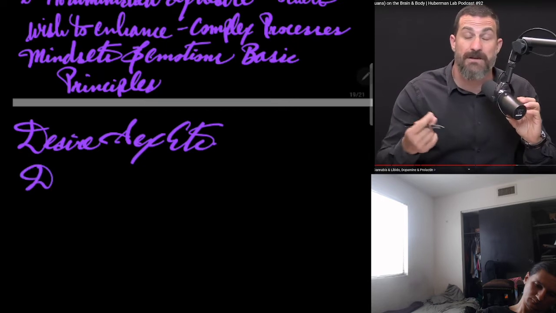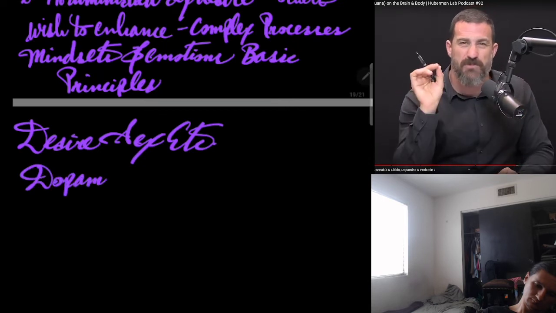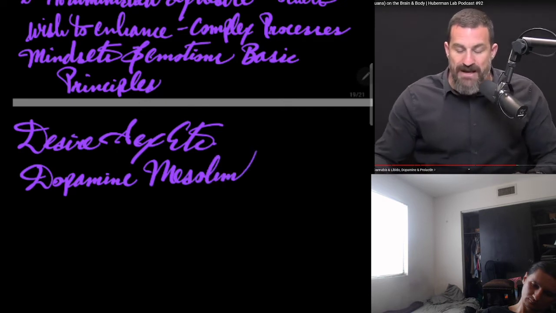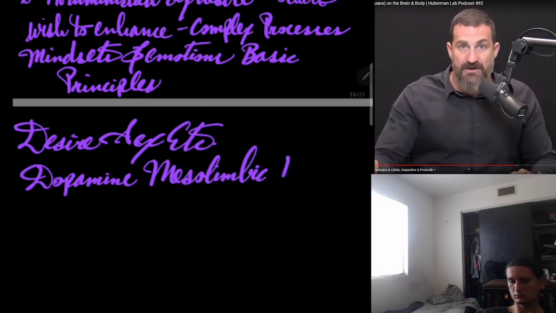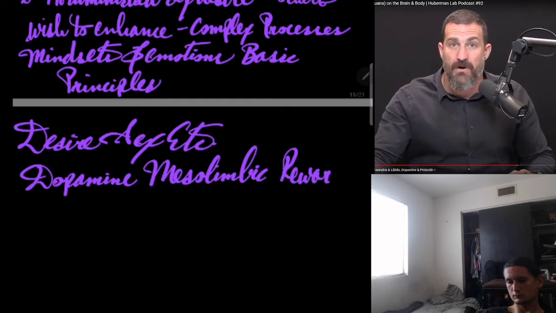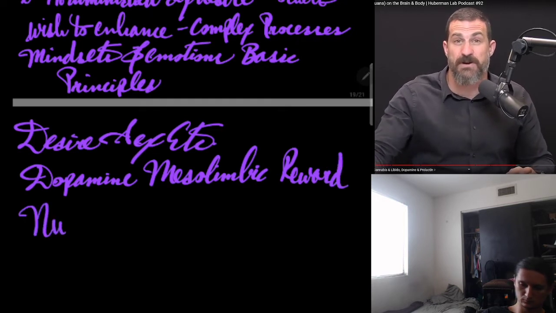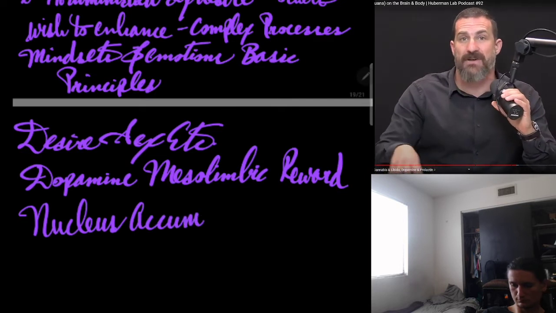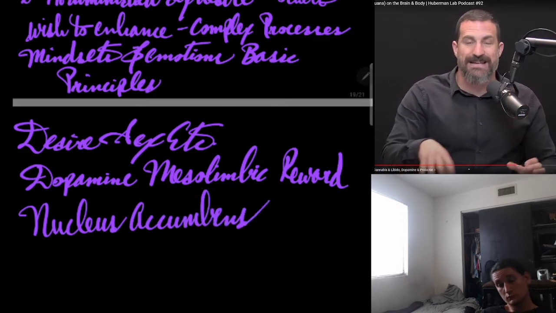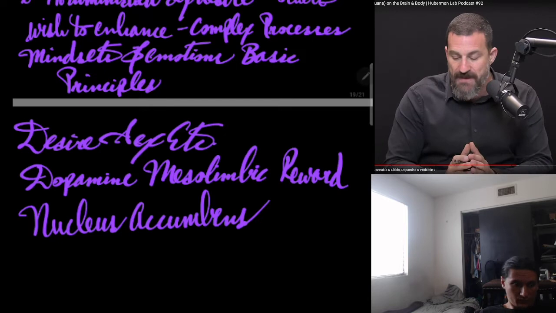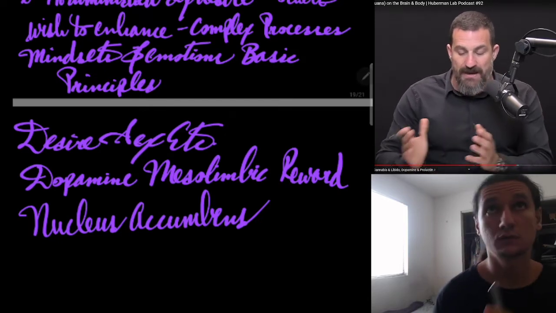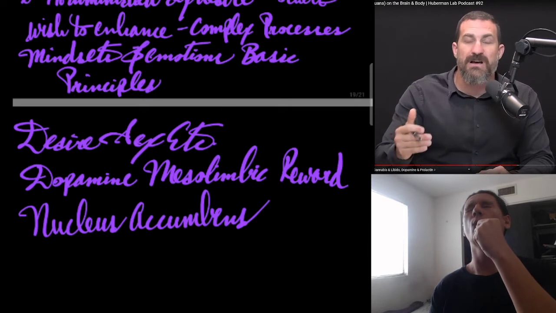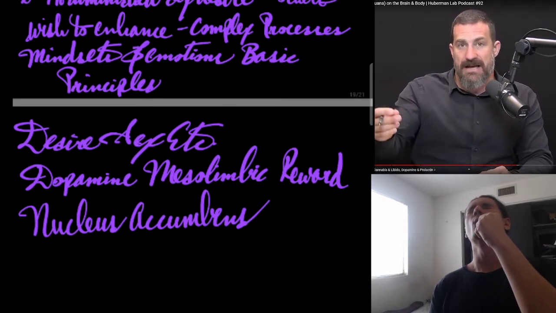So the so-called mesolimbic reward pathway, in particular, a brain structure called nucleus accumbens, which we'll talk about more in a moment, is vital to all motivated behaviors and to the seeking out of all particular types of pleasurable experiences, and sex is no exception. So when we hear that the nucleus accumbens is activated, that almost always means that dopamine has been released in that area and other areas of the brain and body. And we can consider dopamine central to the desire for, pursuit of, and act of sex.